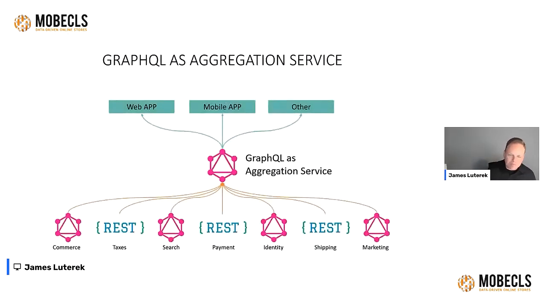Next up on the really cool features I've been seeing is GraphQL as an aggregation service. Anyone that's building enterprise or even mid-level e-commerce solutions knows that you tend to go for this composable commerce approach. There's no platform that does everything perfectly. It just doesn't exist. So even if you sign up for the best commerce platform out there, you're still going to probably want some kind of tax provider here in the US because we have crazy tax codes, or you're going to want to integrate with your payment provider to make sure you can accept those payments.